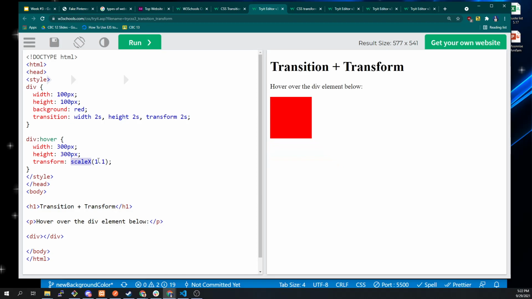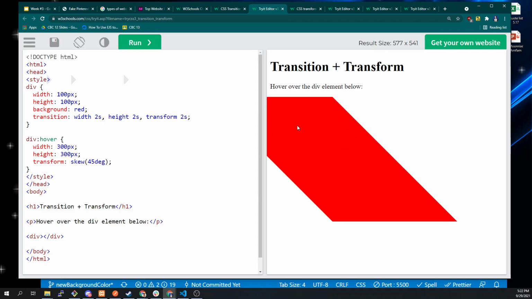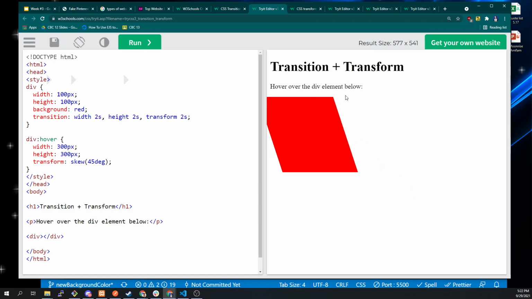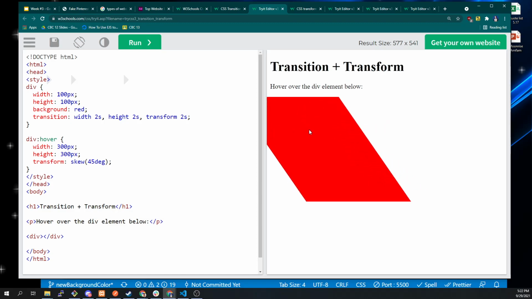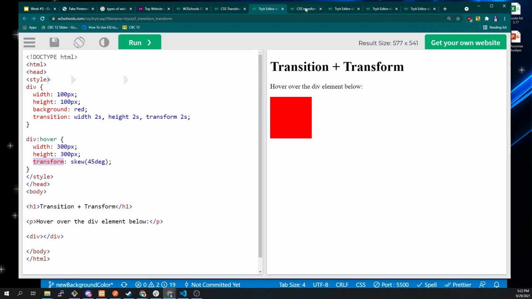Or we could skew. Skew needs a degree, doesn't it? Let's say 45 degrees. Yeah, there you go. So now we're showing off that stretch effect in action, turning it into a rhombus or some kind of weird polygon. Does everyone understand the transform option?